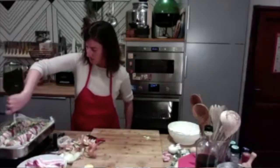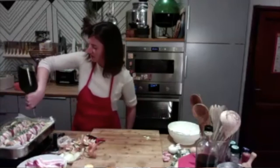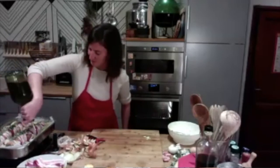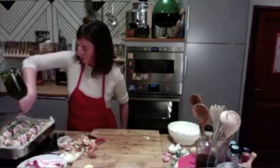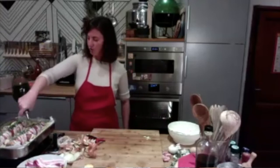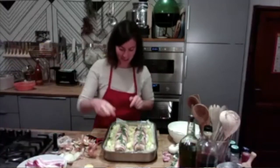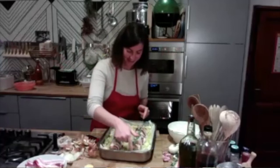So I've dressed the potatoes, and now I'm putting a generous, as we are Italians like that, a generous amount of olive oil on top of everything. Okay, and this is ready to go in the oven. I hope you enjoyed all the preparation. Oh, I'm so excited for dinner tonight.